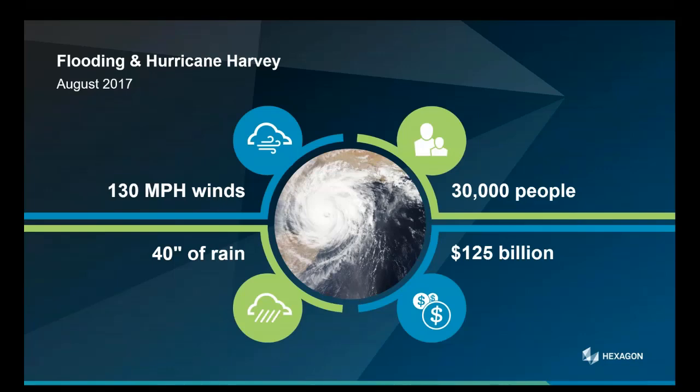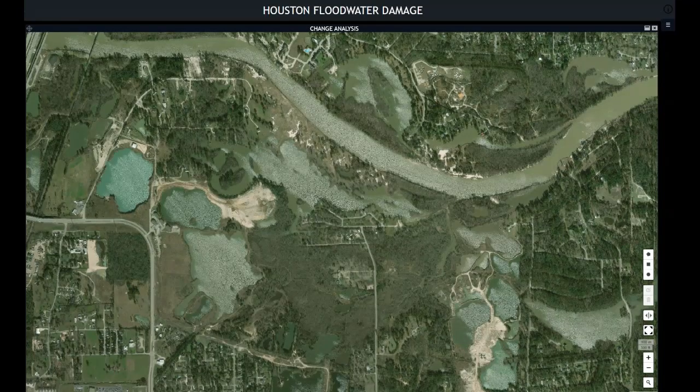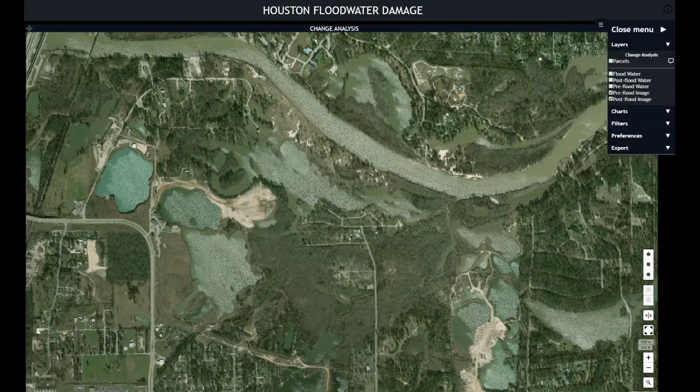So with that in mind, what we wanted to do today is give you a live demonstration of what we built to tackle that. So what you see here is kind of a blank screen, if you will. We just have an aerial photograph, and that aerial photograph is showing us where the water is before the event. If we go into the upper right-hand corner and take a look at layers, you'll notice we have a number of layers that are created. And these were actually created using the geospatial process.